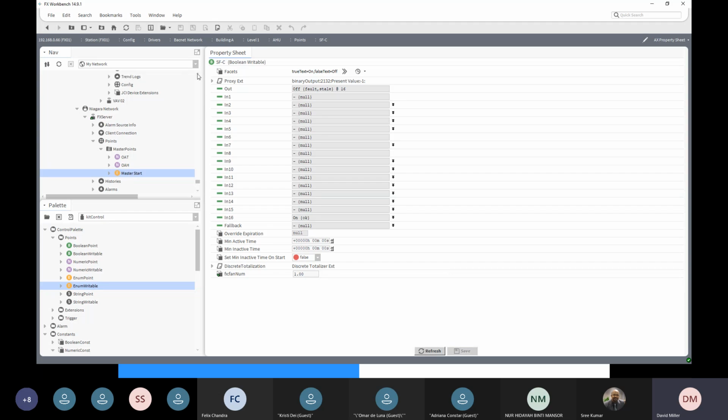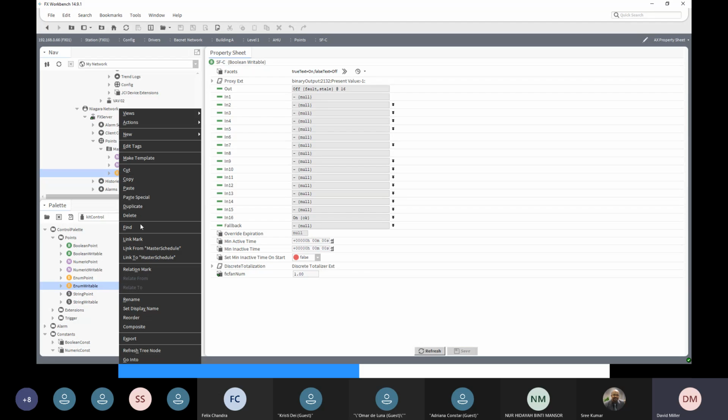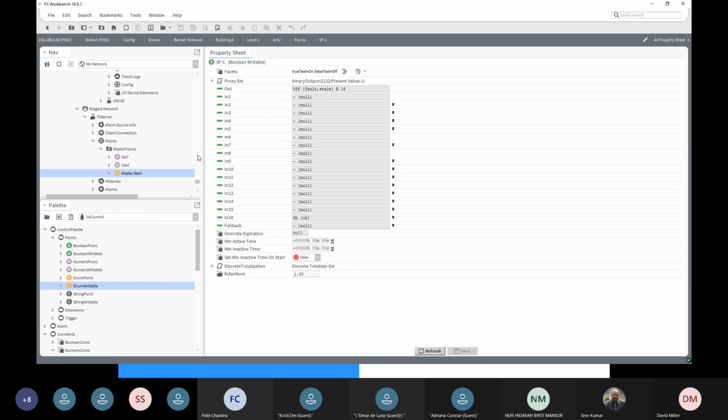If we wanted to use the direct command method, we've got this master start point that we've mapped from the server. We can right click that link mark.